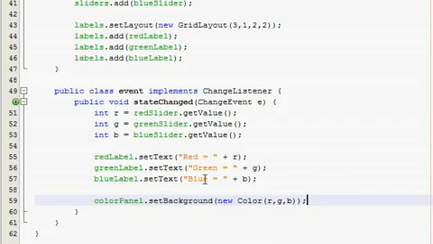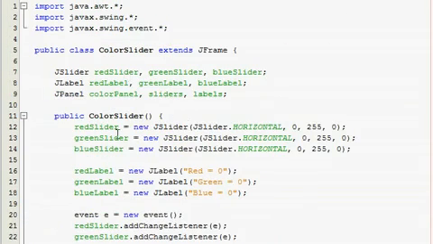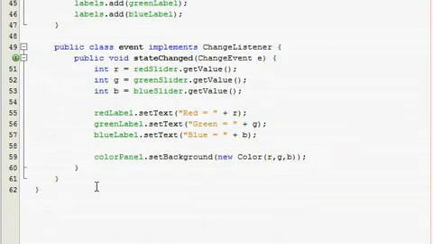So whenever we slide it, it's going to adjust the background color on our panel to reflect the values of r, g, and b, which are the values of our sliders right here. It's a lot of code. Well, not really.